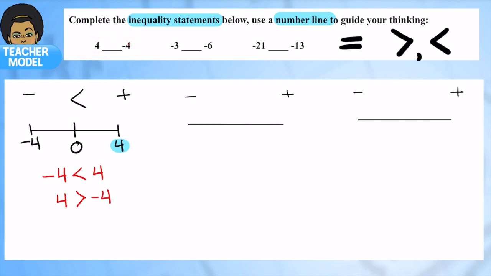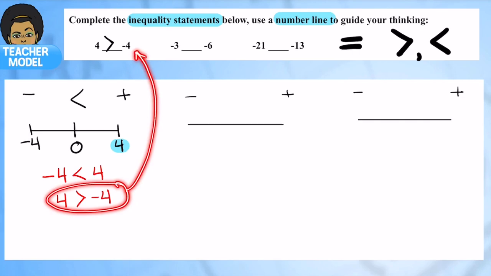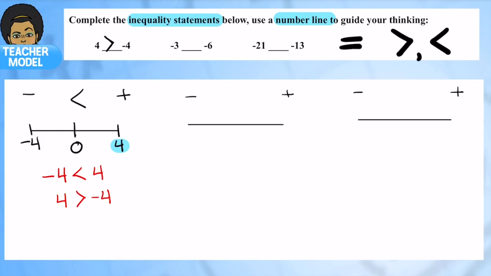And I write both because I want to make sure that I'm matching what they're looking for here. My first number is 4. And because I know that 4 is the bigger number, I'm going to use the greater than symbol. 4 is greater than -4. And if you're not sure, and that happens, sometimes I have kids write both of these statements and think which is the one that matches. Well, this is the one that starts with a 4, so I'm going to rewrite this sentence there. If you need to do that, do it. Take the extra step. It's better to be sure and confident and take that extra effort than to go quick and just hope that you get the right answer. That's my thinking with it.